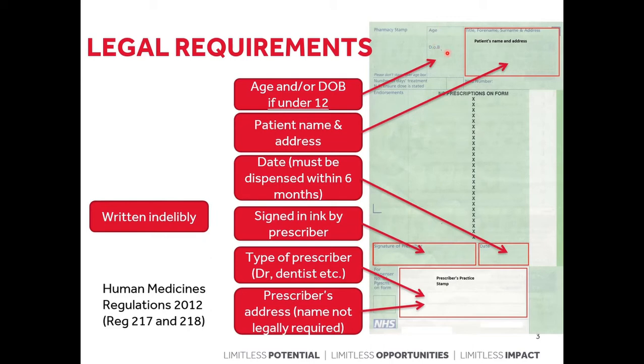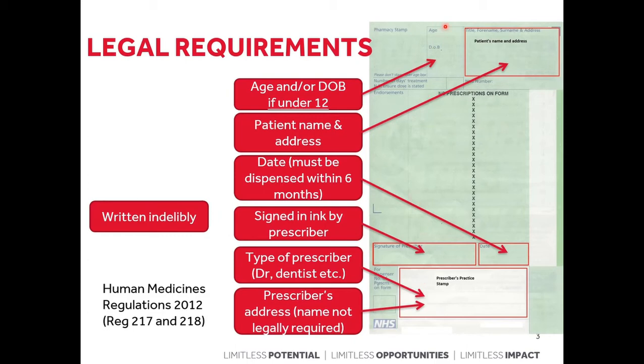So each one of you will have your own way of screening a prescription, but it's important that you have your way of doing it, so you don't miss anything. So depending on which way you want to go around, let's say you start here at the age, moving across to the patient name and address, moving down into the date area, then the signature, and then looking at this box here. So that way you'll have your own little checklist and hopefully you won't miss anything.